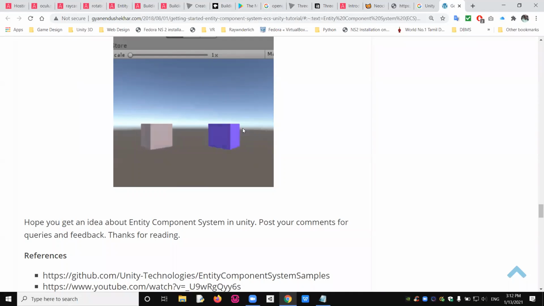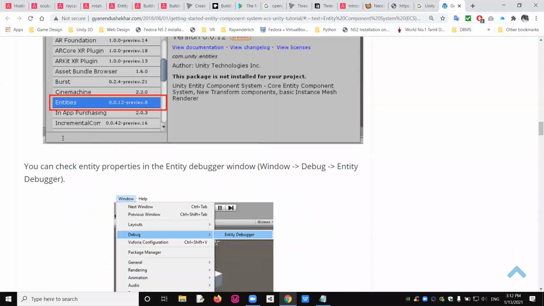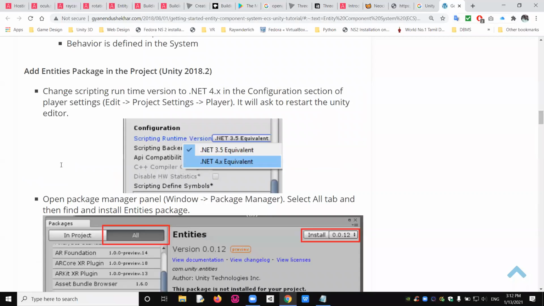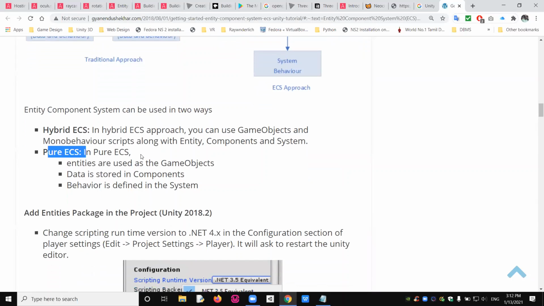If you try this now, you'll understand. A very simple example. You can try this. And I suggest you just go with ECS, slowly transition to ECS. In the same project, you can use both ECS as well as mono behavior. If you want pure ECS, it means only using entities. It means the new game that you're going to develop, you can develop using only ECS. It will be very easy actually. You're not going to copy the logic to all game objects. The logic will be kept in one place. It's only one copy. All the game objects with the particular component can reuse it. The main purpose of using ECS is code reuse.